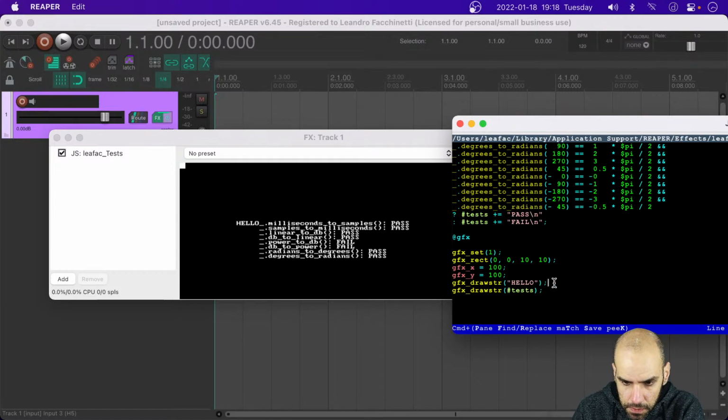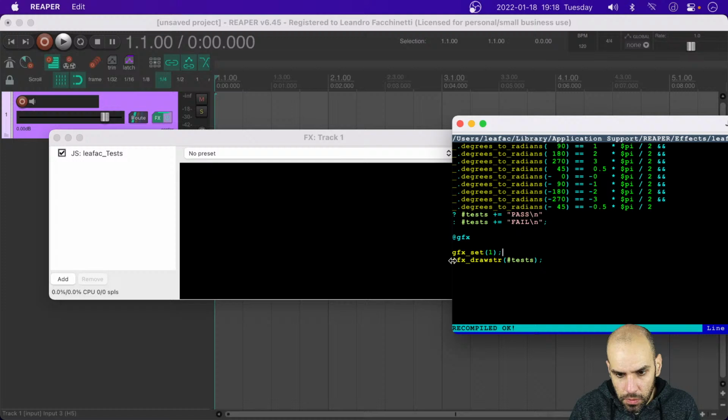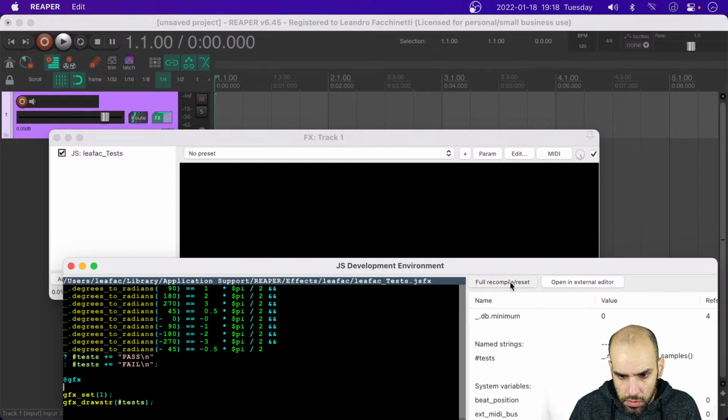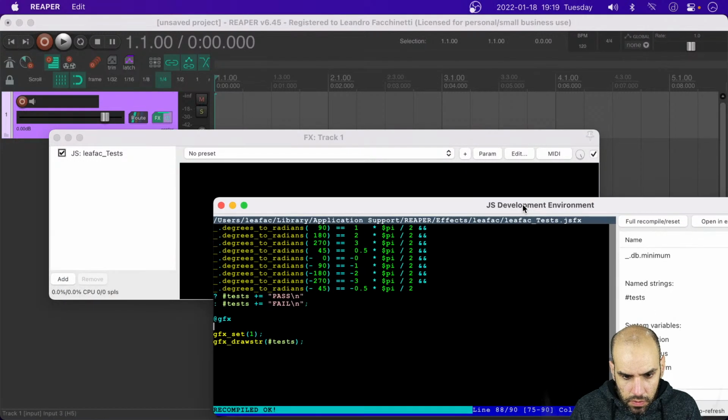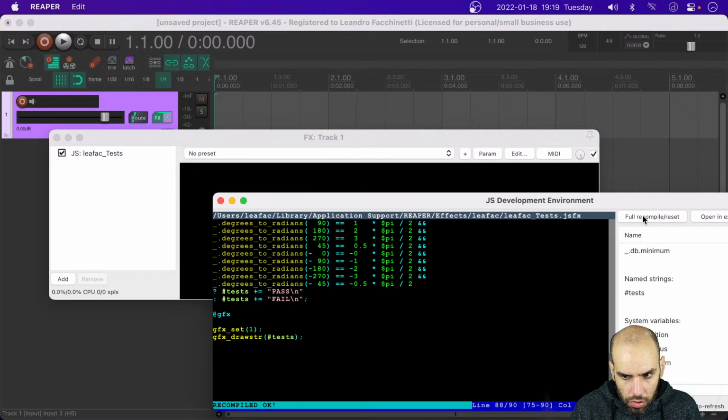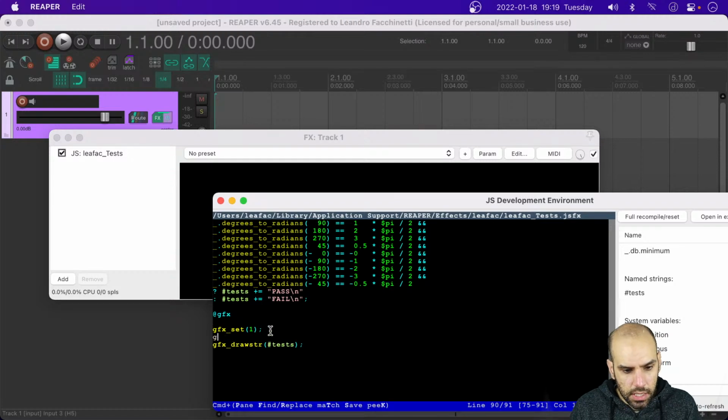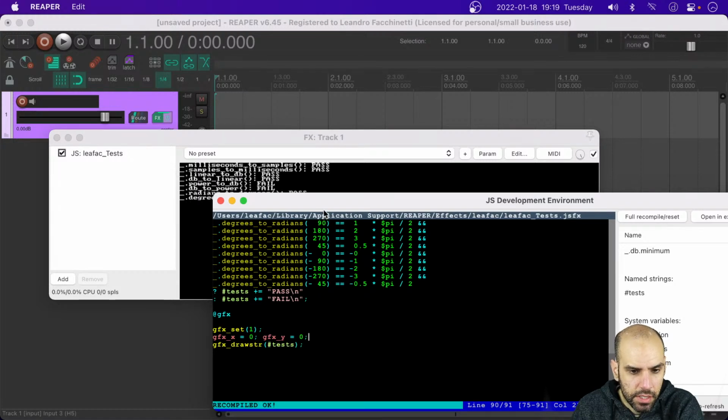Great. Not great. It's flashing by. Oh, I need to set the X and Y positions, and now it stays there.